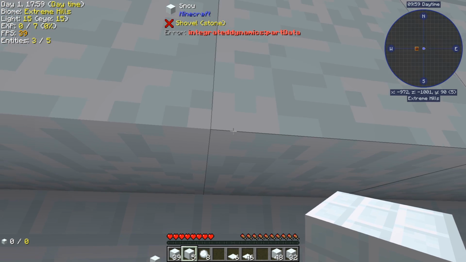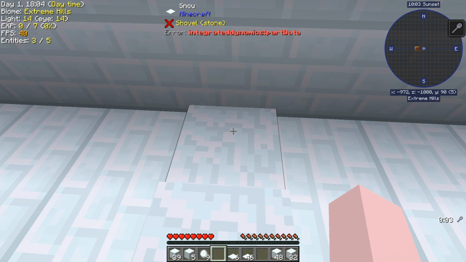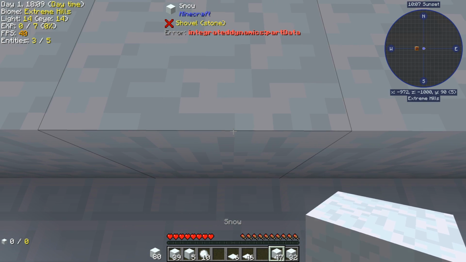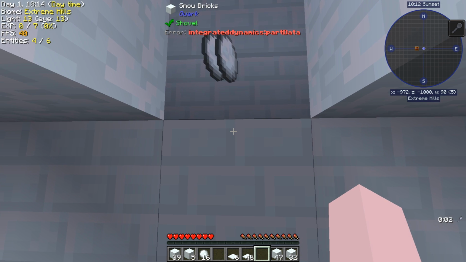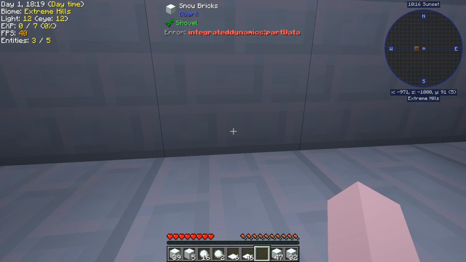Let's see how this worked out. I'm going to need to take that back out of here. And we'll just put down a snow block there for now. So what we can do is we pull that out after everything spawns. And then we can see in here.